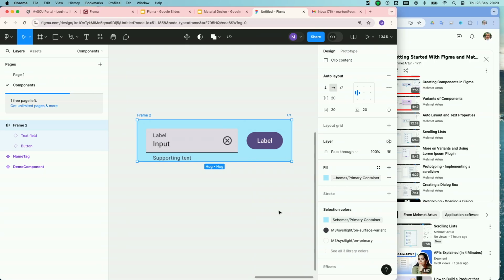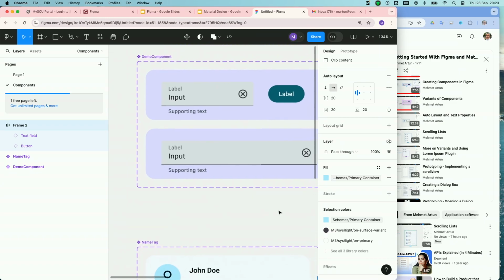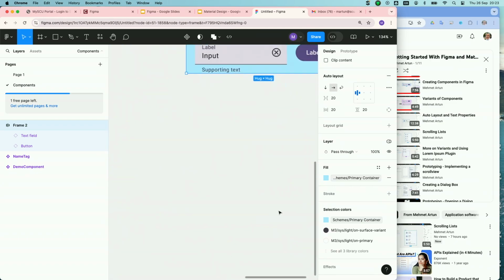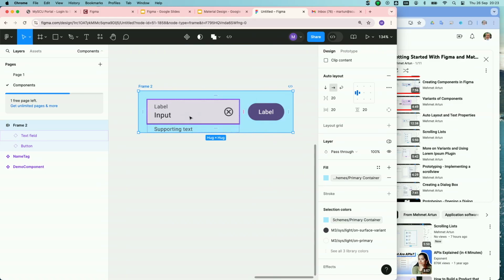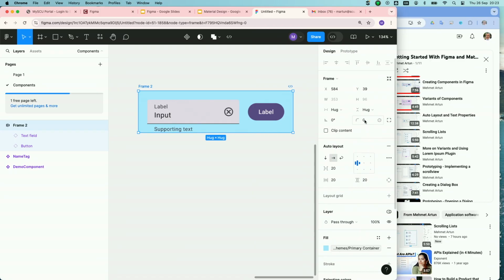The other thing I'm missing here is what? There are two things I'm missing here compared to this. The color of the label, and also this one. That's one thing. The other one is? The rounded one. Rounding. Okay. So I select my frame, and the rounding on the frame is here. Okay? The corner radius is here. It applies the corner radius all around. If you want different corner radii, then you do independent corners and you can set them differently.